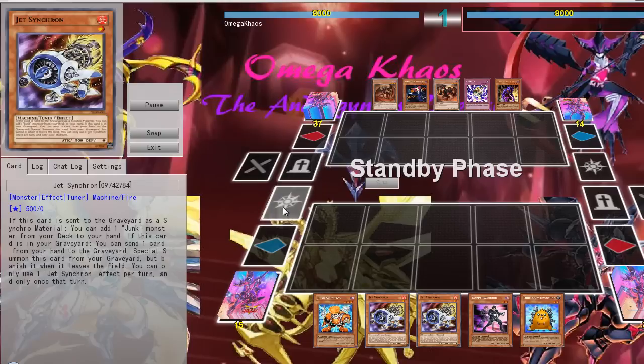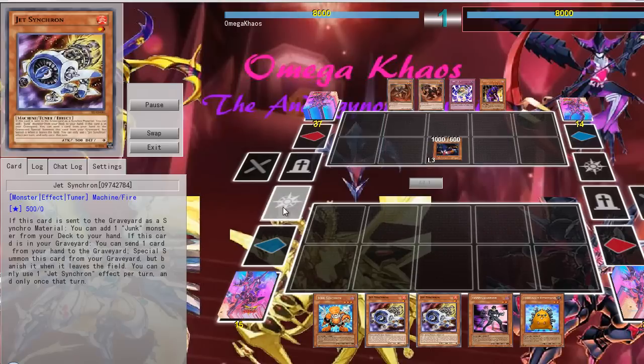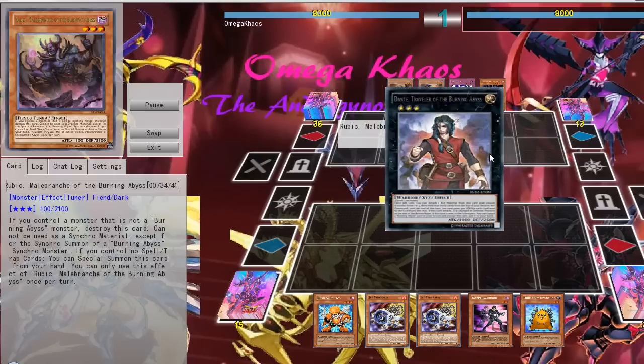So I think I start. No, actually, my opponent starts. So, my opponent summons Tour Guide, and summons Rubik. For some reason, I would have gone for something else personally. I guess my opponent wanted to get Rubik to the graveyard.